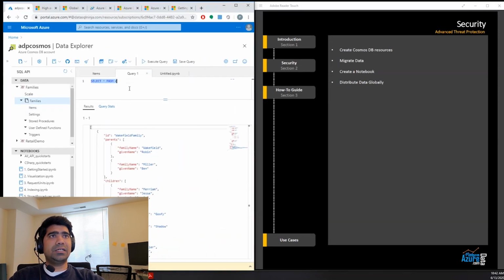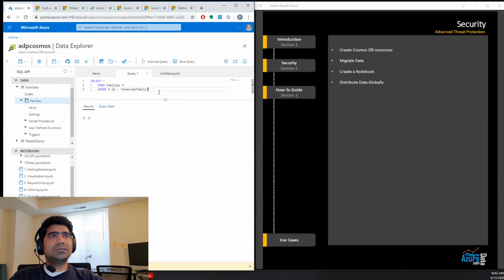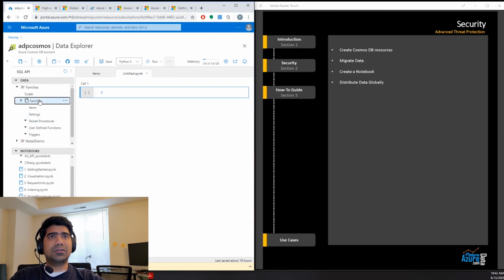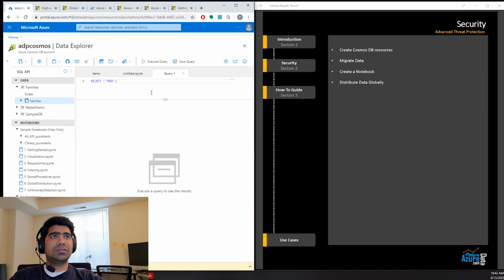I'll go to query. I will paste this one. Select star from families. So this is the family container, right? And then I will run this query. Okay, one second. I think I am using a wrong one. Let me just close this and go to family, run a new SQL query.